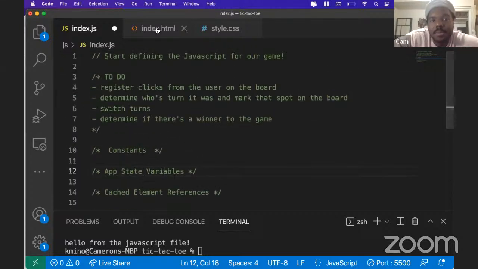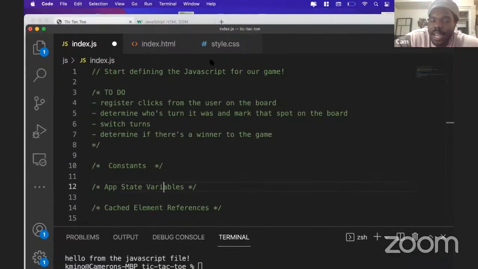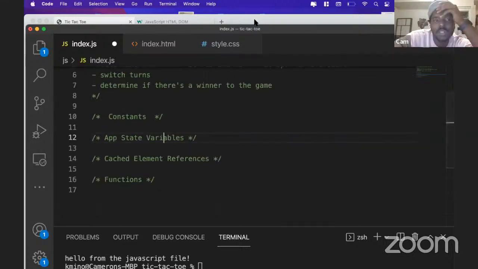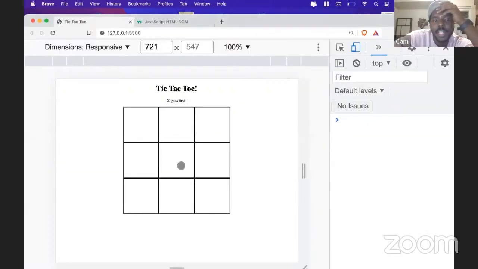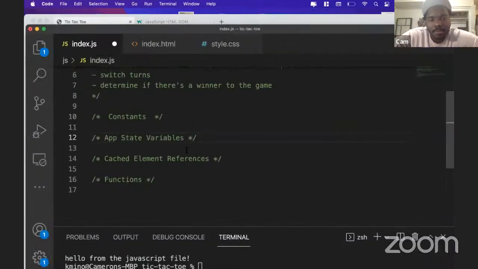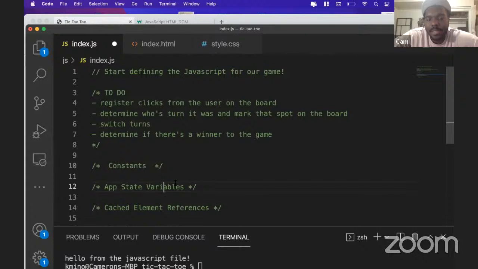I just want to recap what we talked about in the last session of how JavaScript is going to support us in the process of understanding where our board is at, right? And knowing the state of all of the different elements inside of the board, right? So let's take it a step at a time.